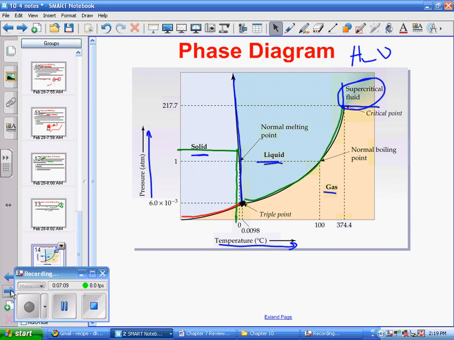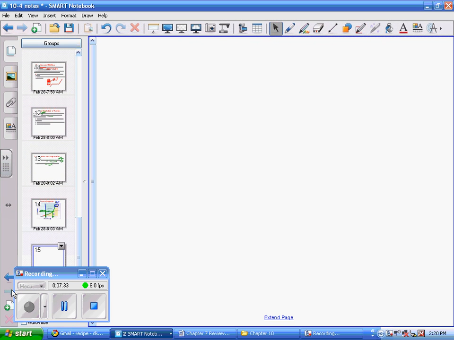Okay? Since this is water, the normal boiling point you can see here is 100 degrees Celsius, and of course that is at 1 atmosphere. Okay, the normal melting or freezing point for water is right here. You know it's defined as 0, and of course it's at 1 atmosphere. So that's how we always measure normal boiling point and normal freezing point. It has to be at 1 atmosphere. I think that is it.